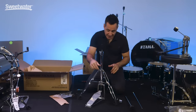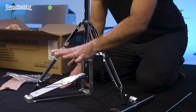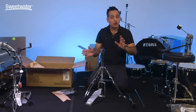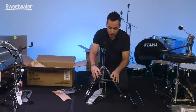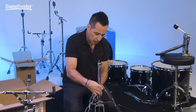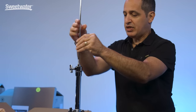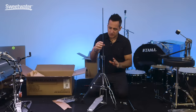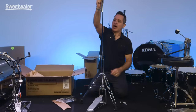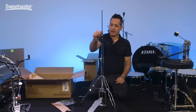What's cool about this Pearl hi-hat stand is that the base also swivels — you can move it around wherever you want. That's really good if you have a double pedal, or if you're trying to get it a little bit closer to your snare drum for comfort of playing. You can swivel the base and move the hi-hat stand closer to the rest of the kit. Tighten her down, take the rod, attach it to the piece in the center of the tube, just tighten it — you don't have to go super tight. Take the tube right over the top of the rod — it goes all the way down. Take your clutch, put it over the rod, and you're ready for cymbals.